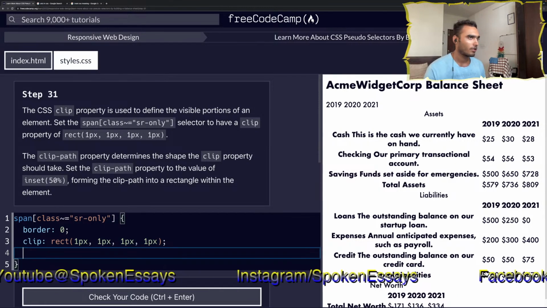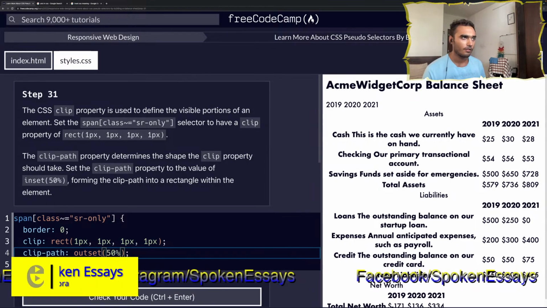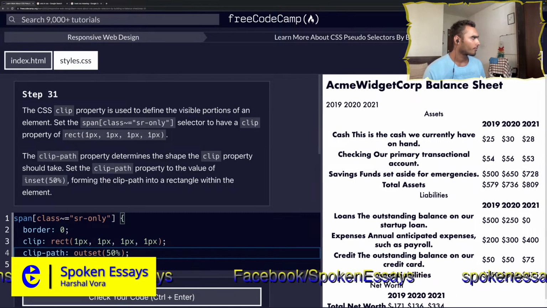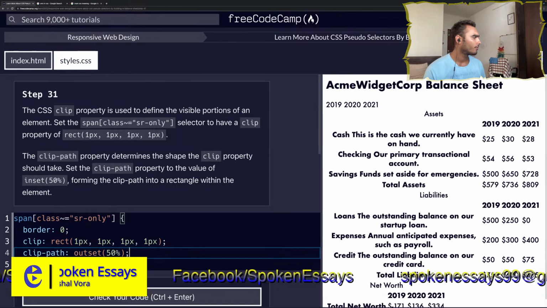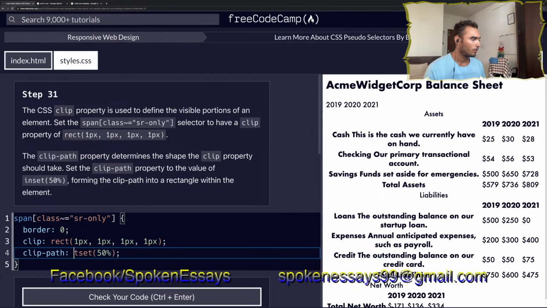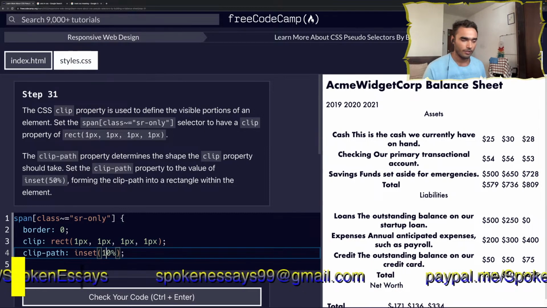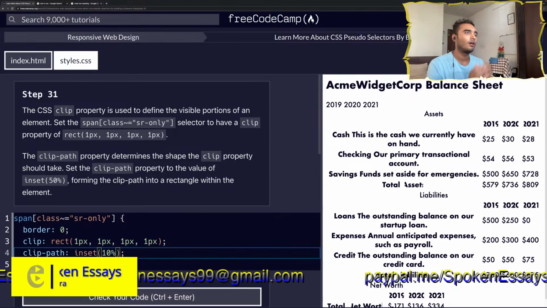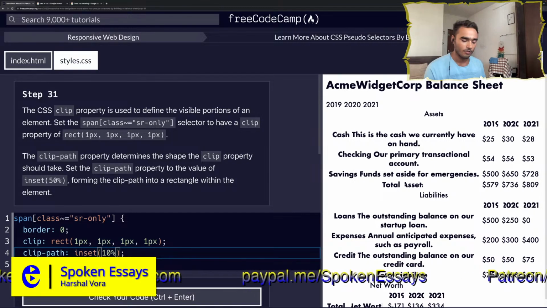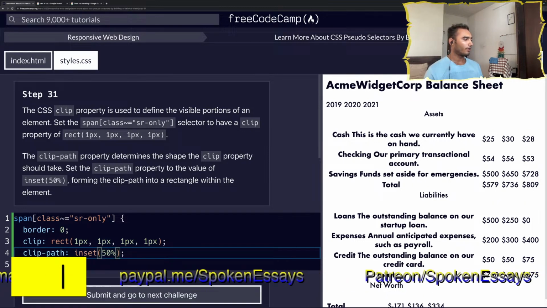What if I remove this? क्या था पहले? Only if I write 50% will it disappear. It did not disappear. Okay. और क्या है? Clip path. अच्छा, it's outset. That's why I can't change it. Okay, so inset. गायब हो गया text. Now if I write 10%. Okay, so the border, the inset value. So yeah, 10%. और if I write 100% तो वो पूरा गायब हो जाएगा. But 50% पे भी वो गायब हो ही जाता है. Okay, we have this.